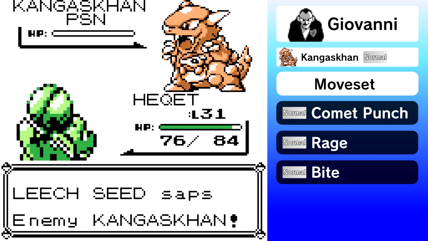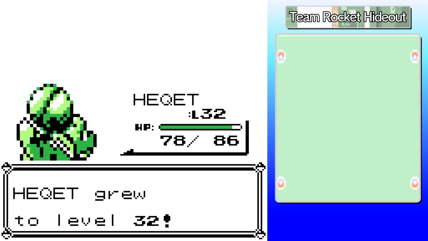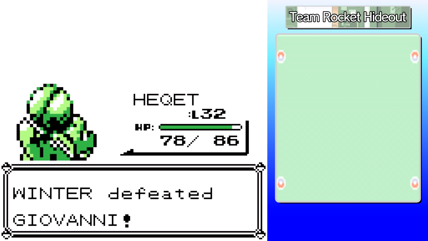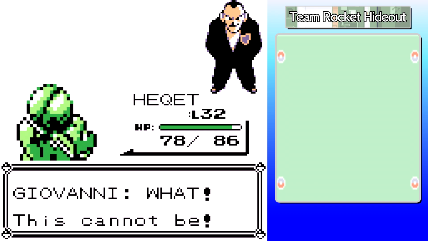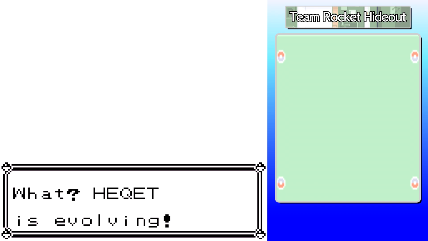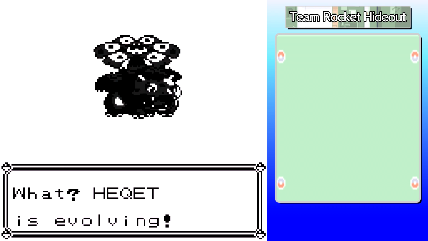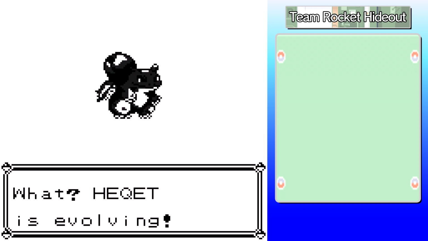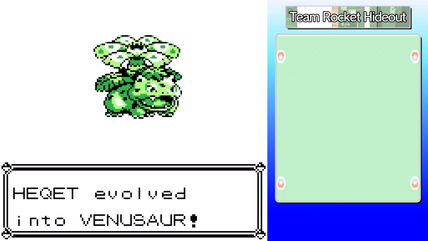There we go. Kangaskhan fainted. Heket grew to level 32. And we defeated Giovanni. What? This cannot be! And Heket is evolving! Heket evolved into Venusaur.